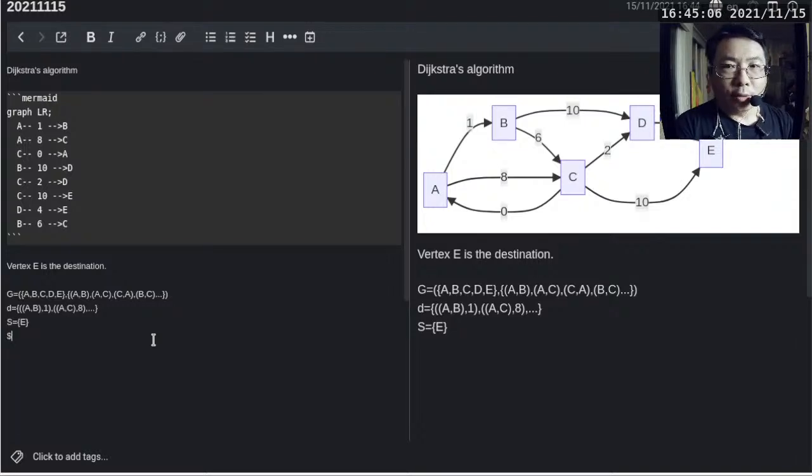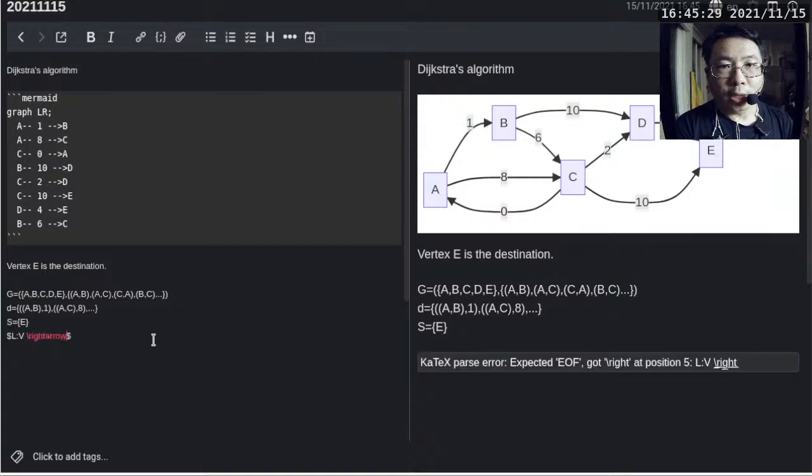In this case, I do need to use LaTeX, because now we are using set notation and whatnot. You can look at L as a function, and the way it works is it maps from vertices to values, to real numbers. So it goes from the set of V, which is our domain, and then we have a right arrow.